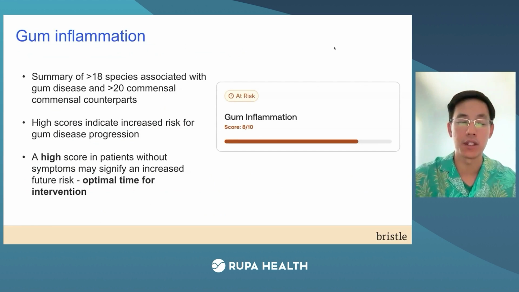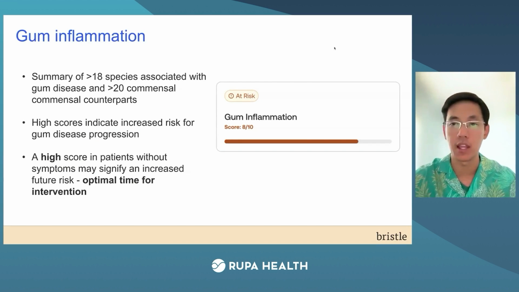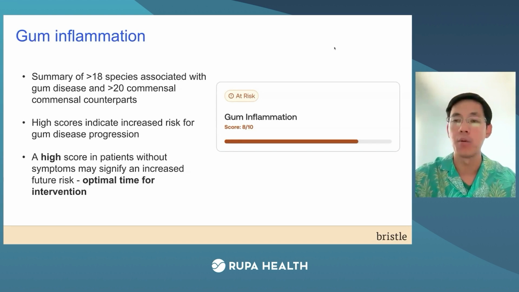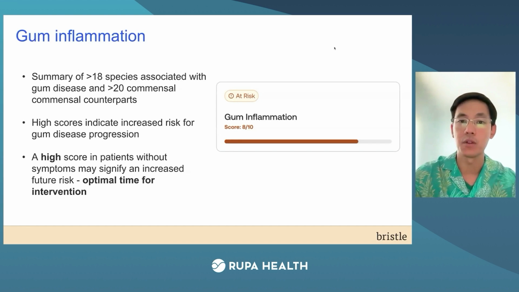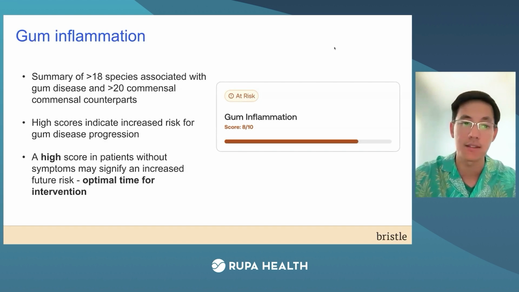And so there's an optimal period of time when you would like to catch somebody before they've developed gum pockets, but when they start to detect that their gingivitis has gotten worse. And so if you use the test, then you can find certain patients that may be at an optimal time for intervention to reset the microbiome and reduce the abundance of these pathogens before they get irreversible disease.